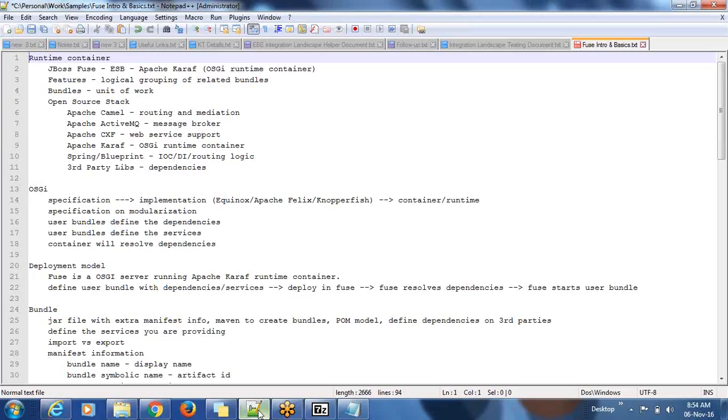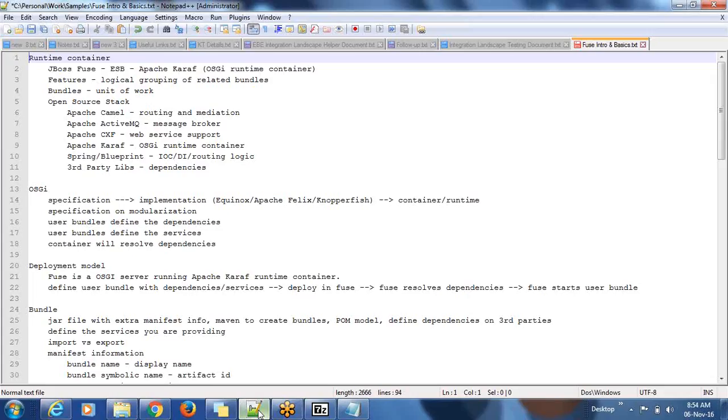So we need some endpoints to connect to real world entities like a file location, a broker, or a database. We'll go through the common components which are used in Camel, how to configure them, and what the usage of each component is, so that we can connect to the real world entities.